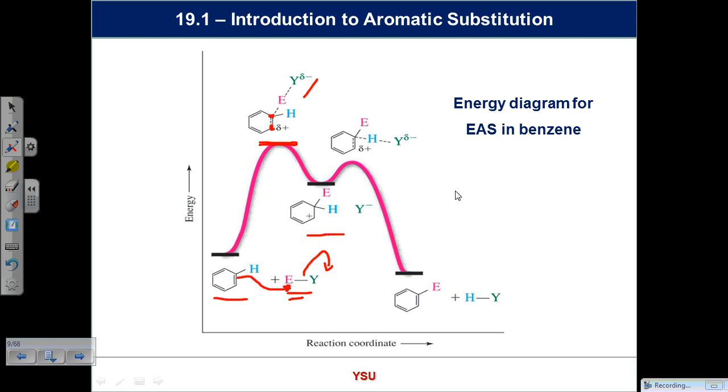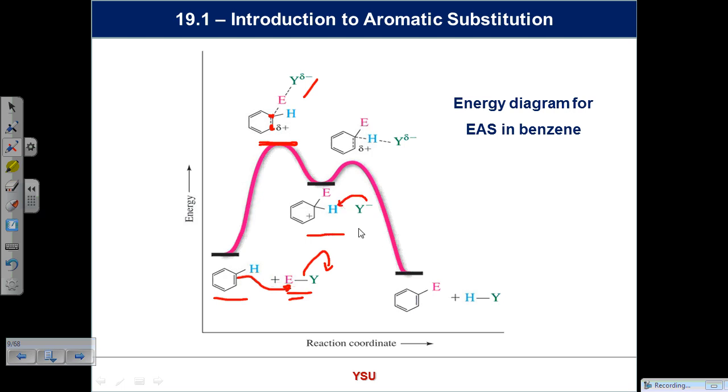Now, we've spent plenty of time talking about the ability of Y minus to behave as two different things. It can behave as a nucleophile, but also it can behave as what? A base. Any base is a nucleophile, any nucleophile is a base. Now, in this system, it's behaving as a base. In the addition with alkenes, it behaves as a nucleophile. Fundamental difference. So now we have this idea that whatever's left over can go after this.